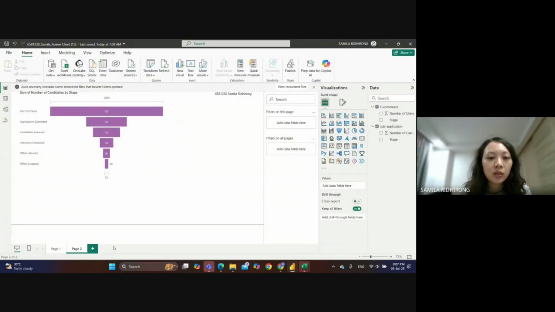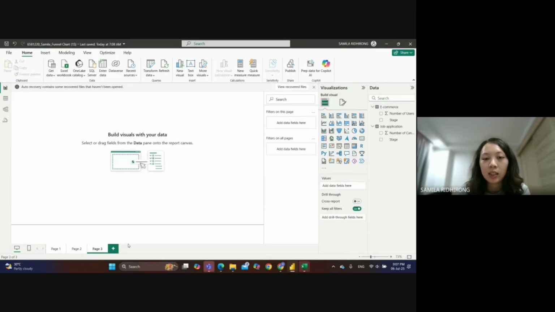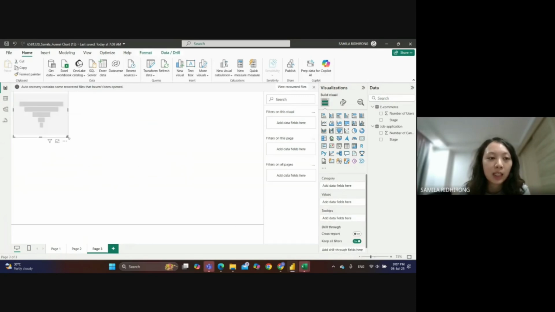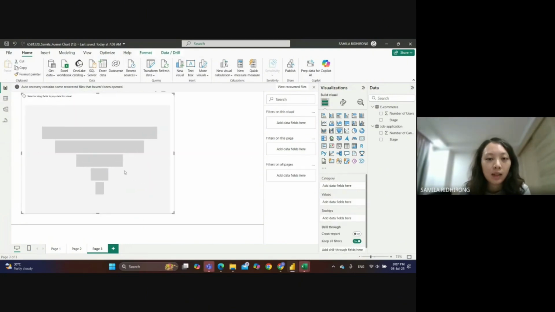So first you're going to load the data set into Power BI using an Excel file. And then you're going to select the funnel chart here from the visualizations pane, and then you can zoom it in. And then you're going to drag the stages here into the category field.